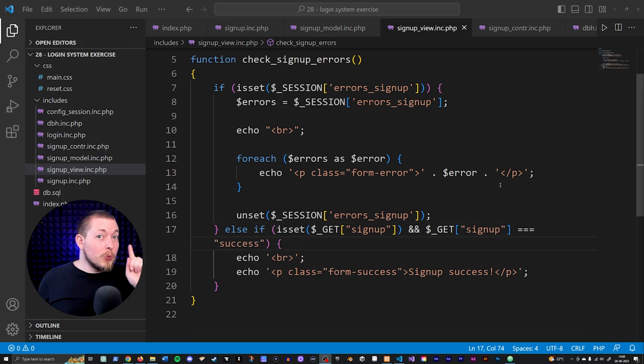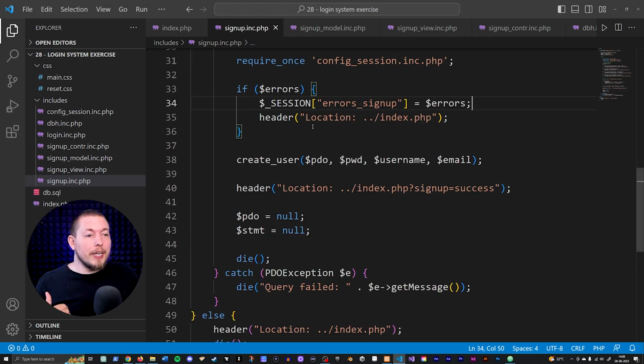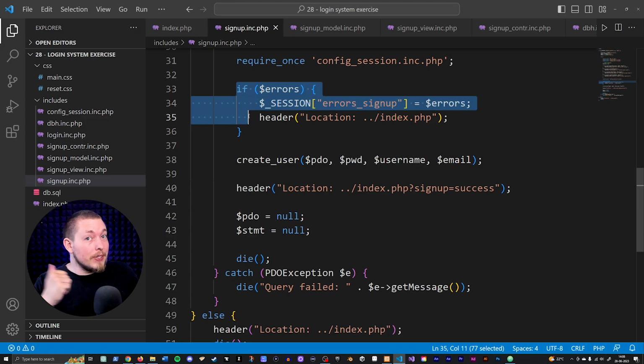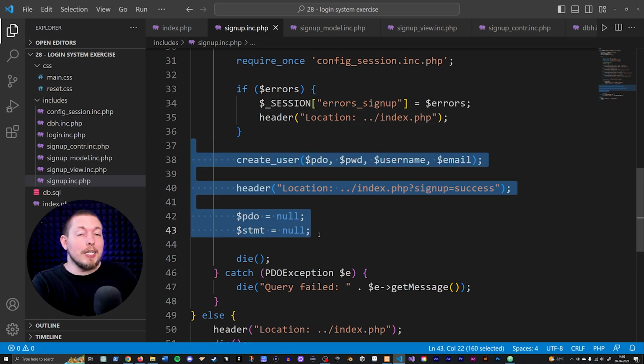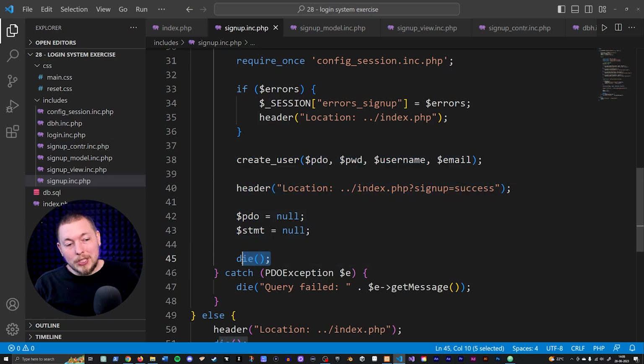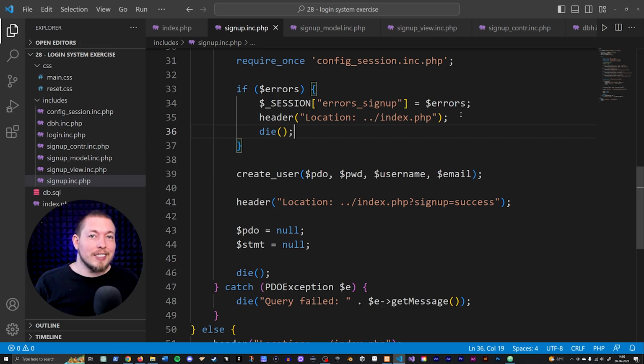And having done this, we need to do one more thing that I actually forgot to do inside our signup.inc.php file, which is to go down and inside our errors if condition, I do need to make sure we exit this script if we do have any sort of errors inside our code. Otherwise, it is still going to continue running all this code down here, even if we do get an error message. So we do need to copy this die function here and paste it right below our header, because then we do actually exit this script. And with this, we now have a complete sign-up system, or at least a sign-up system with an error message system.